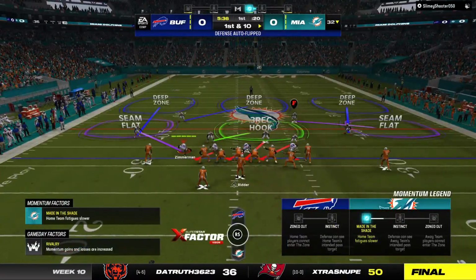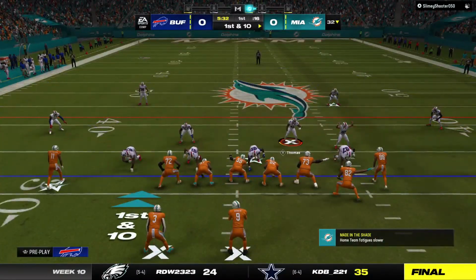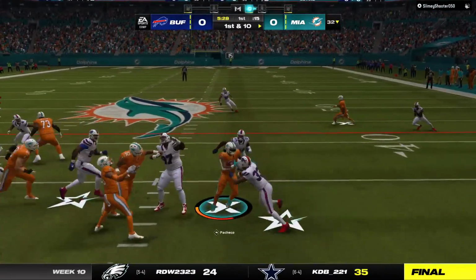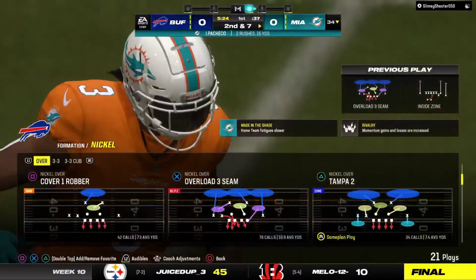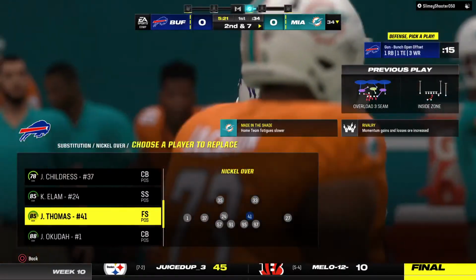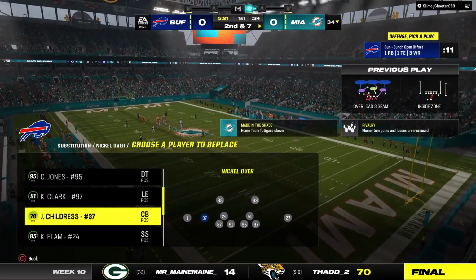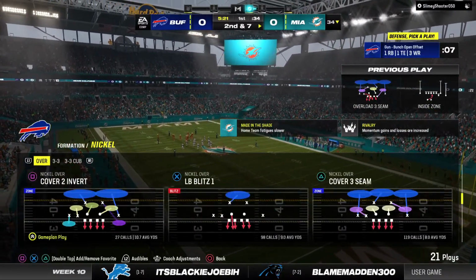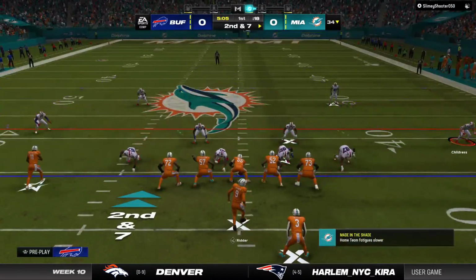From the 32 now, here's 1st and 10. Again, it's Pacheco. And not a whole lot of room to operate there on the first down run. He gets maybe 3. The Dolphins at 6 and 2 to start play. And they come in playing really well on both sides of the ball. They've won 6 of their last 8. And I thought that they played pretty well last week. Their execution, their discipline, their resilience, all on display in that victory.